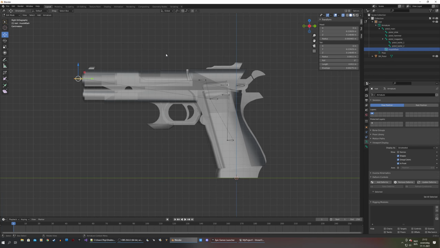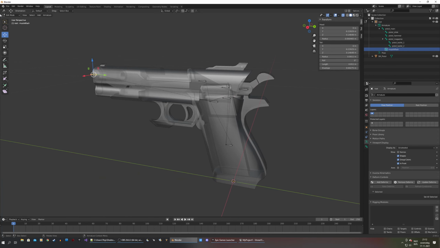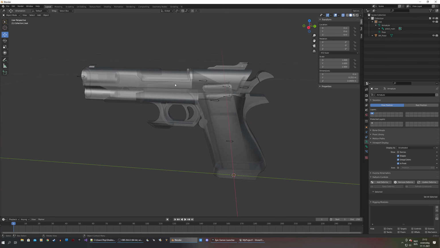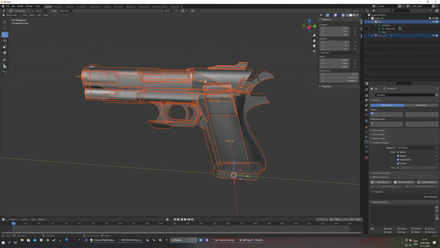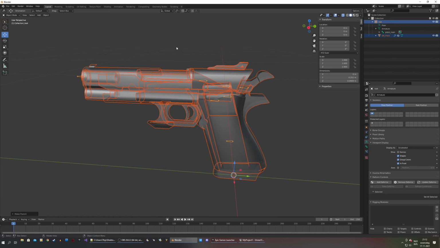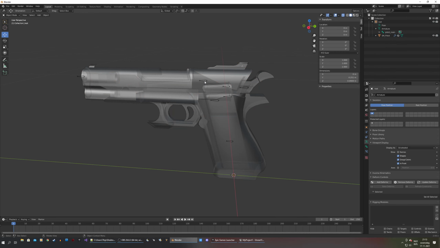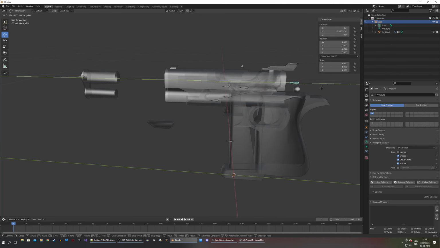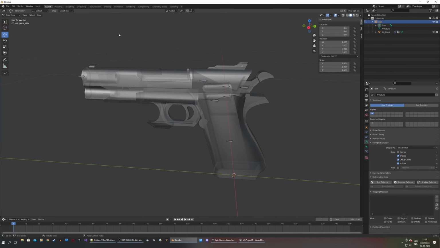Now how are we going to parent this to the mesh? We are going to go back to the object mode. Make sure first you select your mesh, then shift select your armature, right click and go to parent. Parent with automatic weights, just like this. Now if we are going to check this out, this is not going to work. So if we go to pose mode and we are going to animate our slide bone, it's gonna stretch everything and it's gonna look messy and weird, so we need to fix this.